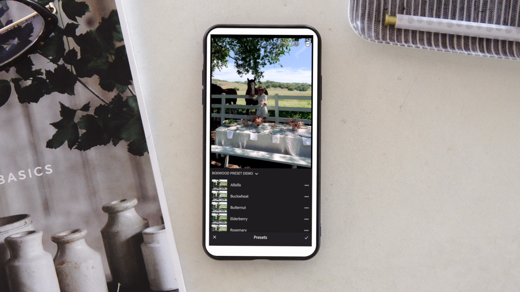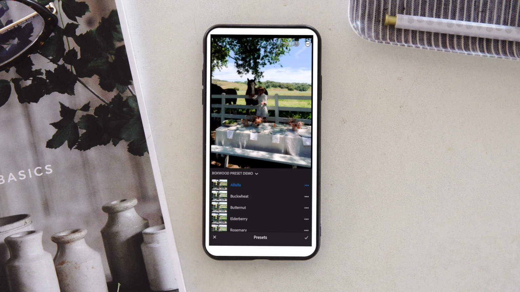And anytime you have that, it can be a little bit tricky, but luckily you can use the Selective Edits tool to bring up the exposure in the foreground there so that the background doesn't become totally overexposed, and then in the foreground where I am and where this horse is, it's then properly exposed and the photo is going to be really beautiful when we're done with it. So let's first pick out our preset. We're going to go with the alfalfa. You know I love the alfalfa.